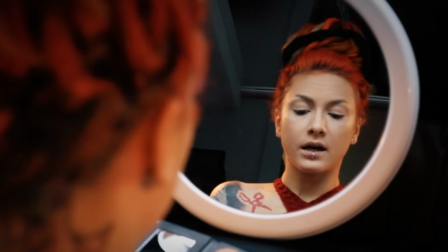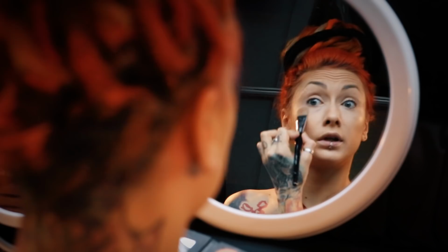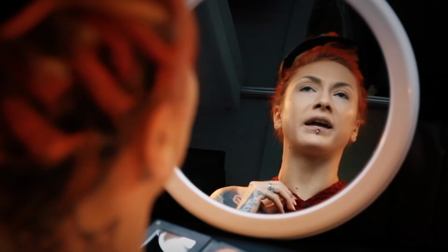I always keep handy napkin or tissue and a wet one as well, just in case I need to clean my brushes or just get rid of something that I don't need, so I don't make a mess around me. Especially on tour, you don't really have a, you know, a vanity or a bathroom all the time. Very often you have to do your makeup in the movement when the bus is actually moving because you're in a hurry for the next venue. Sometimes I had to do my makeup in very extreme situations.